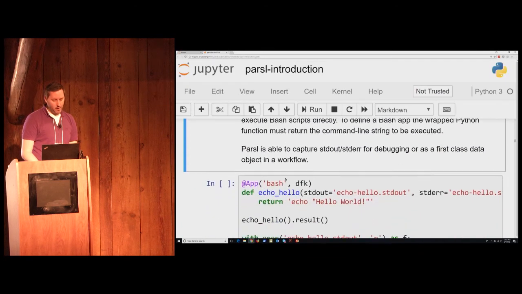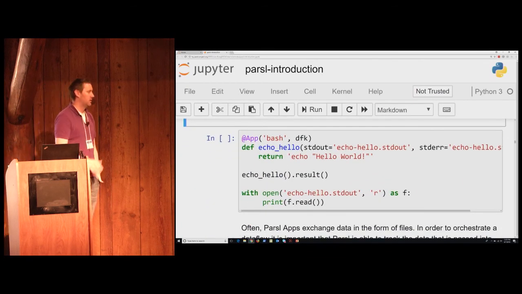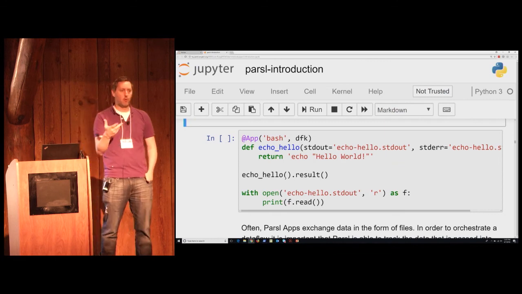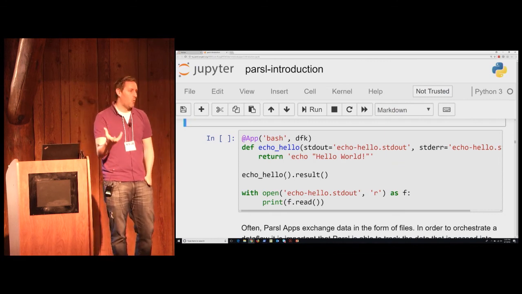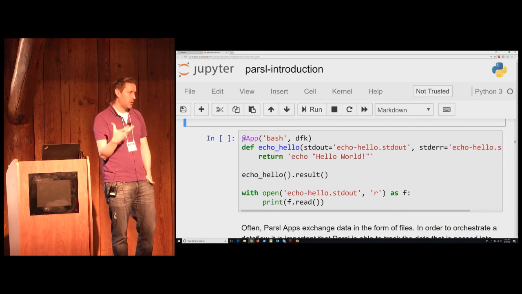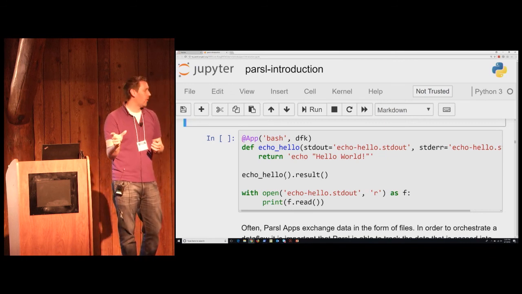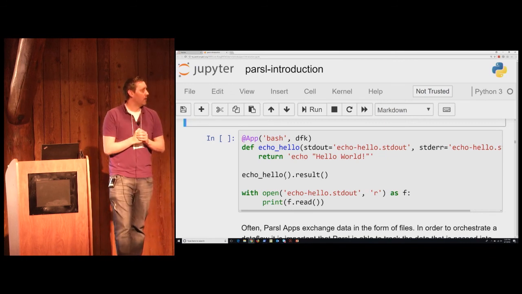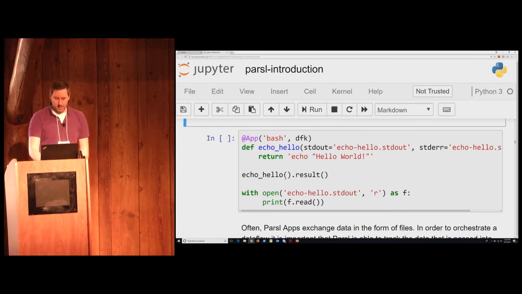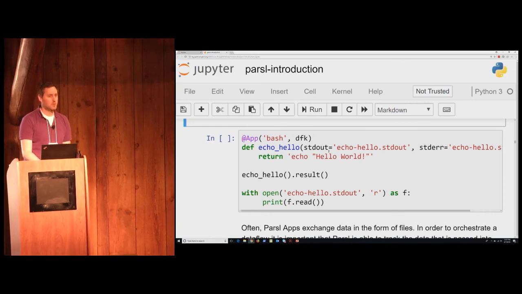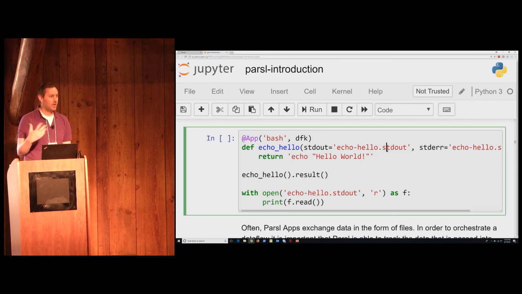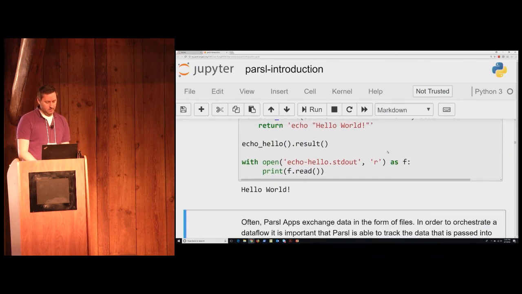And then the second mode of app, as I mentioned at the beginning, is this bash app, so this external script that we might want to call. So here we're basically wrapping a call to a library, an application, a binary, or a shell script on the system. Essentially, all we're doing in this case is we return the command that we want to run, echo hello world. We have some extra arguments here we can pass to the function to capture the standard out, standard error, in case we want to know what's happening there. So in this case, because we're echoing, it's going to be captured by standard out, so we probably want to look at that file. So we can run that.